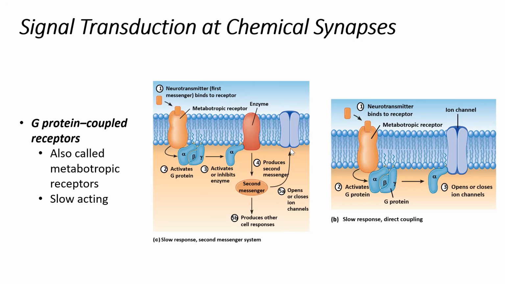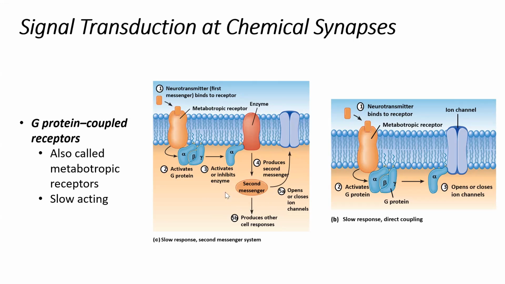So I say all of this to say that it's really this passing of the baton, kind of like a relay race, right? One structure takes care of one part of this signal transmission. Then we have the subunit dissociating off. Then we have the amplifier enzyme. Then we have some second messenger, right? So a lot of steps are involved in the transmission of this signal. And so it's not as quick or as rapid as what we see with the ionotropic receptor, which has more of a fast response, okay?